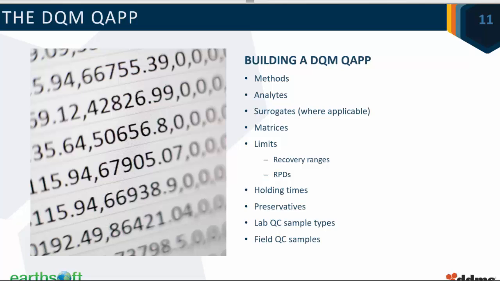For the way ECS in particular is using it now, we get a lot of one-offs, we get a lot of single projects, we get a lot of things that are not standard. So in order to make it as efficient as possible, we didn't want to have to build a QuAP for each thing that comes in. We could spend more time building a QuAP to run it than it would actually take to just validate the data.